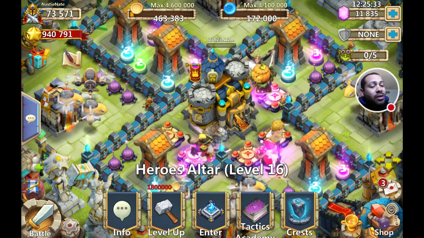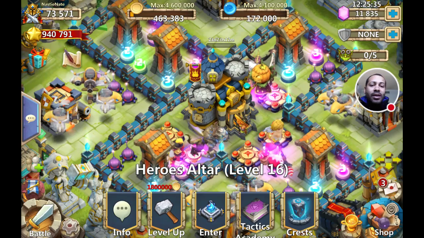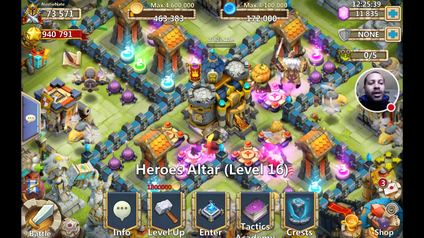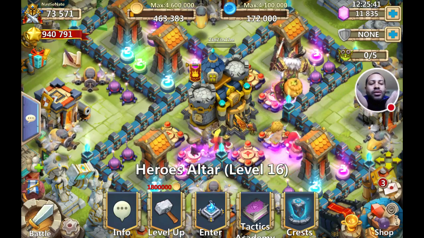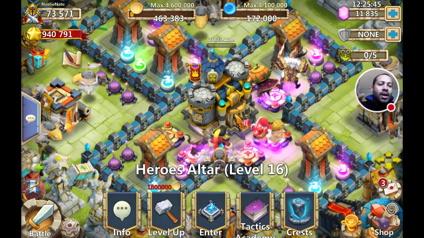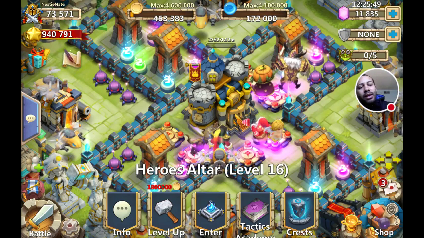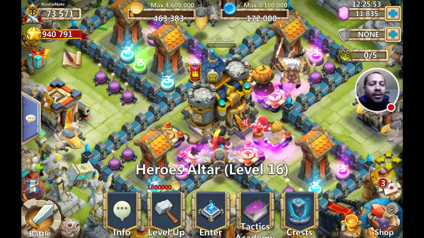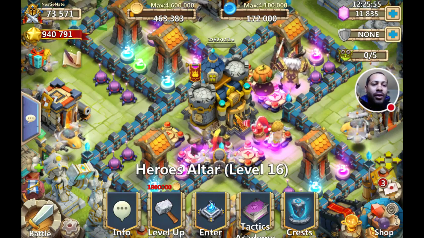Sometimes you can use Cupid to your advantage. Like if there are 2 paths that go along each side of the base, you'll see they've got the core in the middle and they've got their 2 paths coming out. You can drop Santa on one side, Cupid on the other side, and Cupid's basically going to act like a fuel tank for Santa. He's going to fill up his proc.